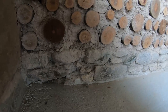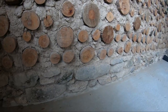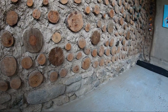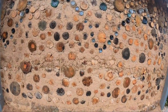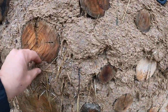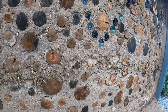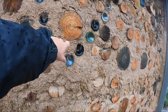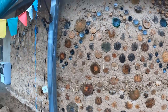I actually helped to build that little stone wall on the bottom of the cordwood, and I'm hoping to make something similar at my place, but probably twice the height. And then outside, it looks like it needs probably to be finished. Otherwise, the rain will sort of start to wash it away. I don't know what the plan is. Maybe it's just to do it completely straight over on the outside, although you'd probably want to leave the bottles exposed. I'm not sure. I'm curious to see what they do with it out here.